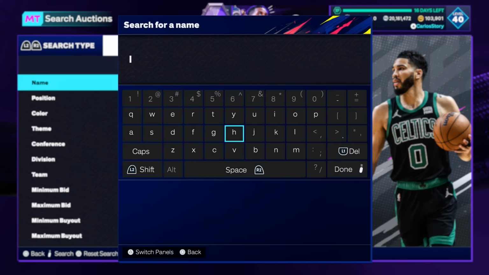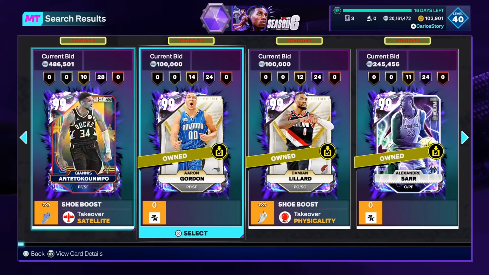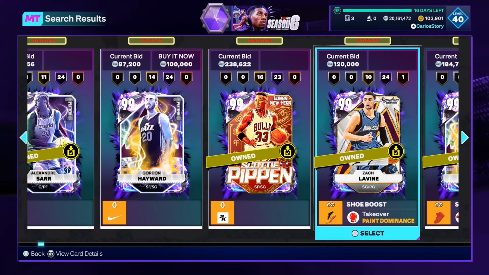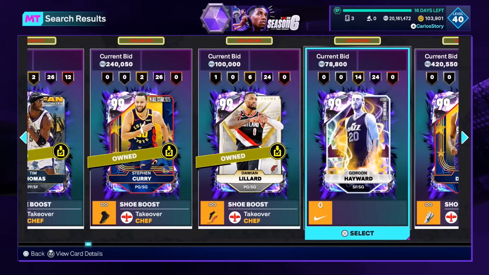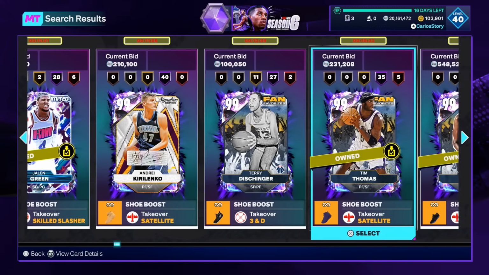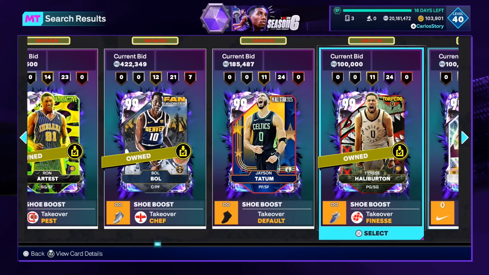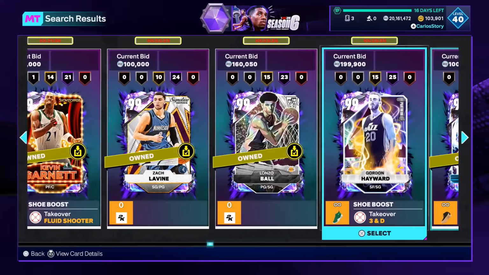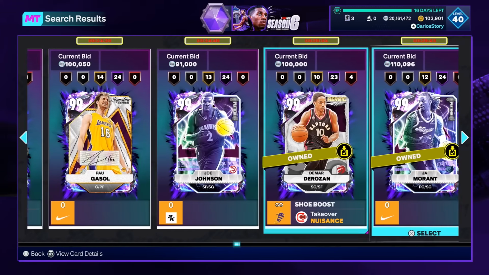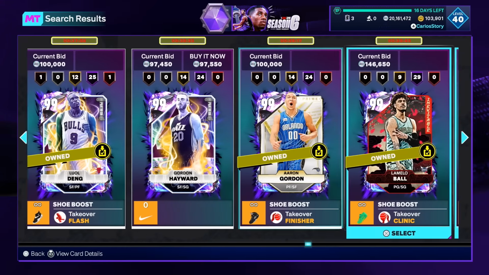Now, I do want to see the Dark Matter market, because with those guaranteed Dark Matter toppers, Dark Matters are definitely going to get cheaper and cheaper, which is good for most people. That's why I want to know how much MT you have. Obviously, there's still going to be those pricey ones with legend badges and stuff like that, but for the most part, Dark Matters definitely get cheaper today. Same with the 100 overall players, same with the other cards that 2K has. So definitely a good buying opportunity at the moment.